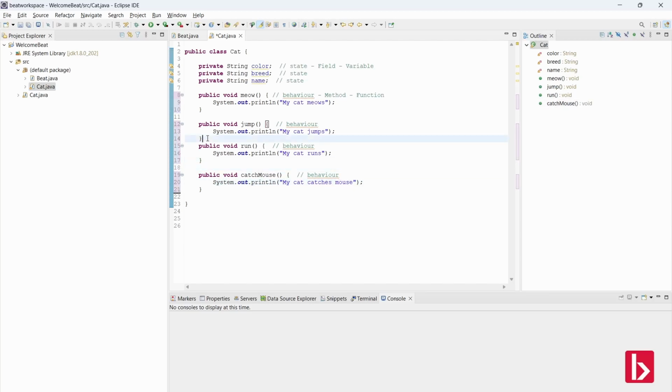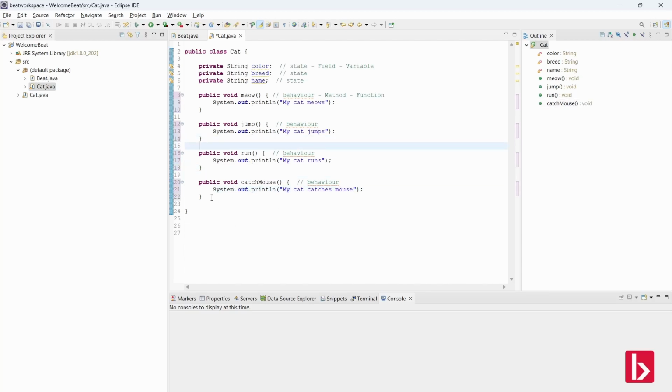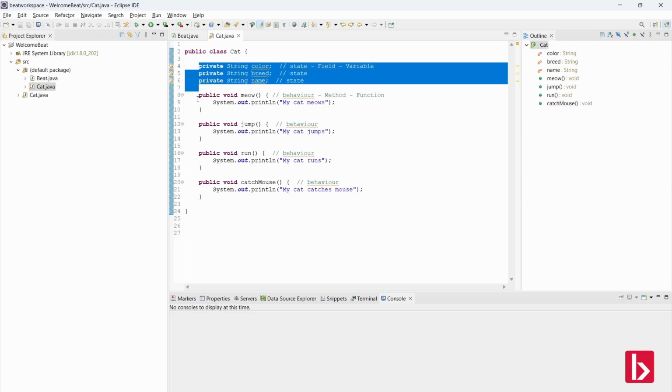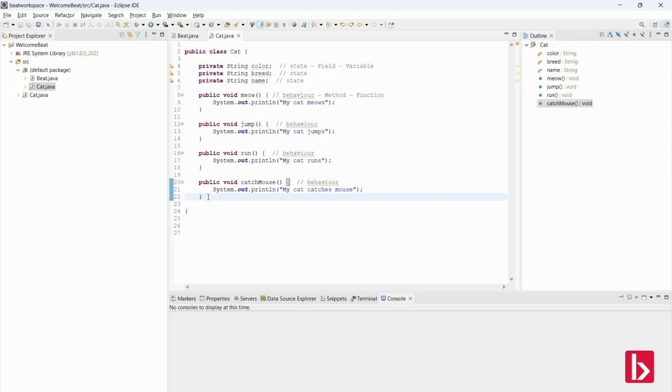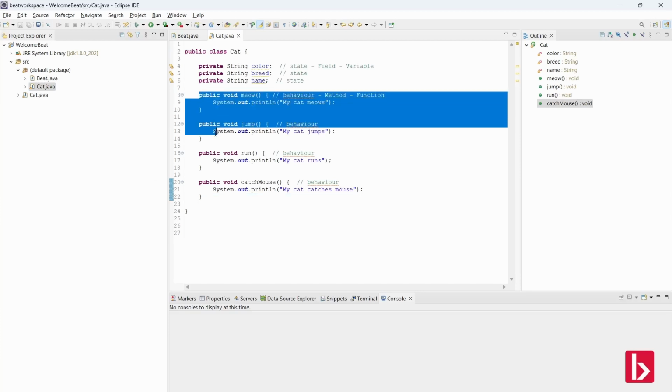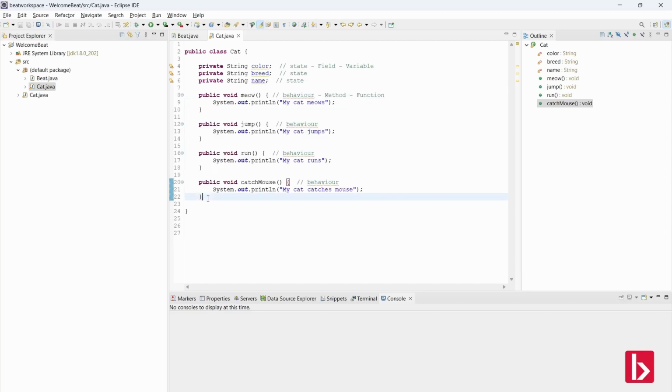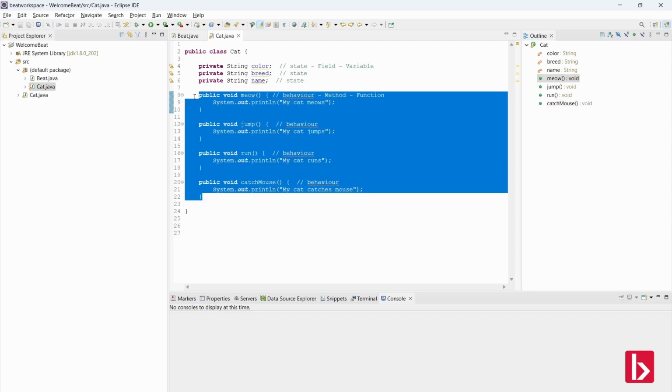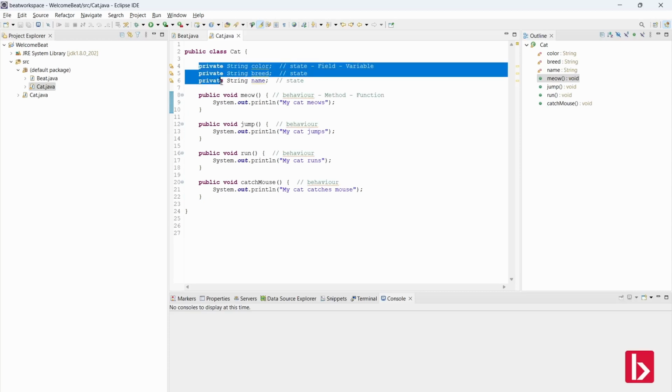So these four methods we have built. Means in this class, in this blueprint, I have defined 3 states and 4 behaviors. Means once this object is ready, it will perform these actions. And these are its states.